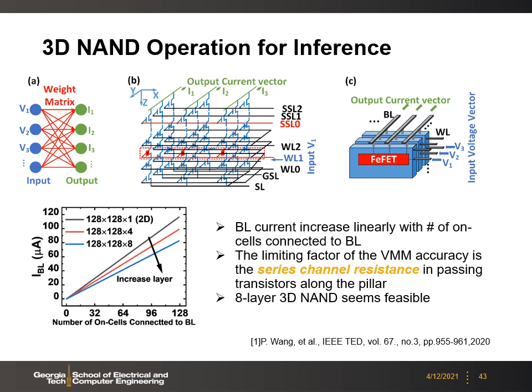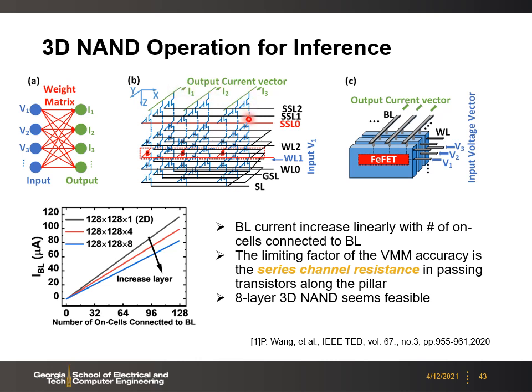Then we validated the 3D NAND operation for the inference as well, using the SPICE simulation. So here we activate the selected plane by the word line voltage, and then the input is going to activate multiple SSL, and then the readout current will be sensed from the bit lines.